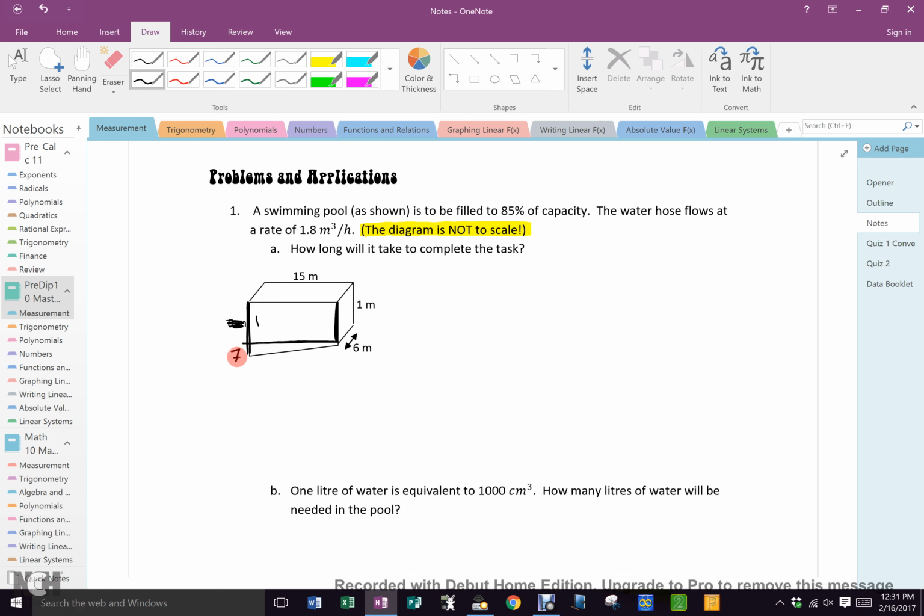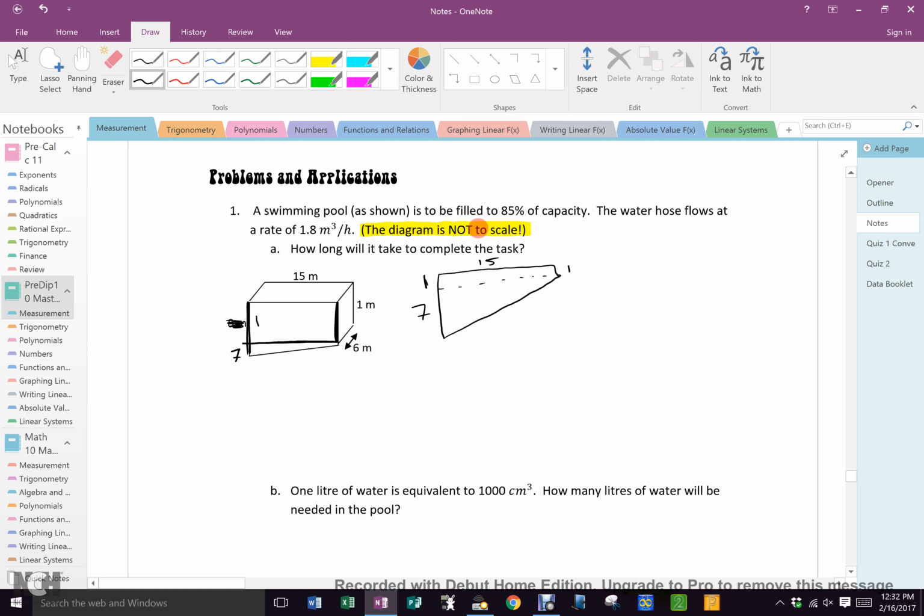Now, some people I've shown this to have seen it. I've got the drawing on the board. It's right there. So I'm going to go ahead and redraw this so it looks more like what it should be. 1, 7. Everybody cool? And then this is 15. Does everybody agree?